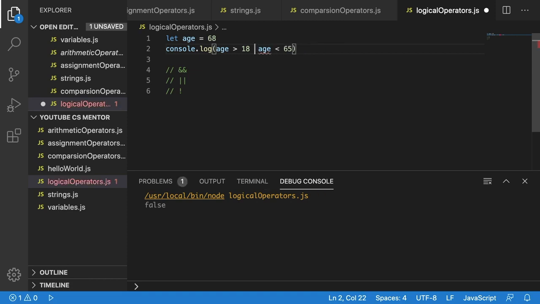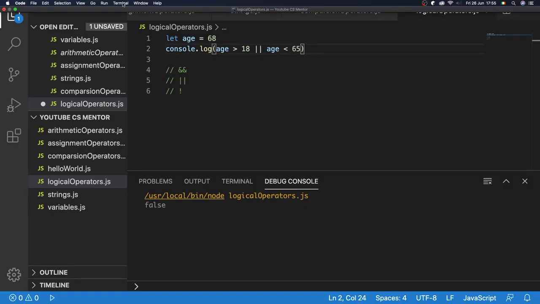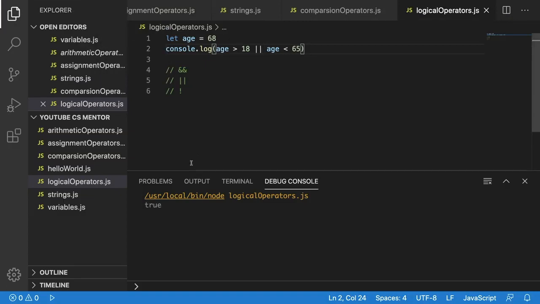Now if we use the OR operator, we'll see that only one of our statements has to be true. So I could be, let's say, greater than 18 and also greater than 65, or I could be less than 18 but also less than 65. If we run this code with our age being 68, we'll see that this value will actually be true, and we can see our value is true. Now if we used a number from our last example, like let's say the number 25, and we run this, we'll see that we also get the output, which is true.